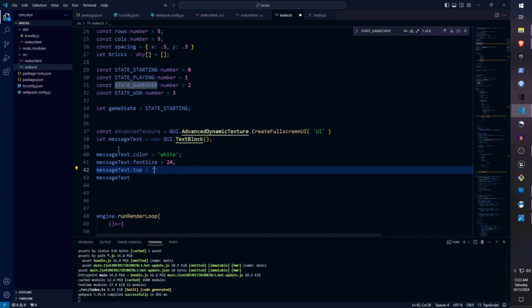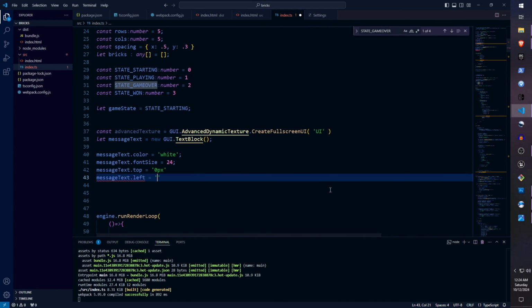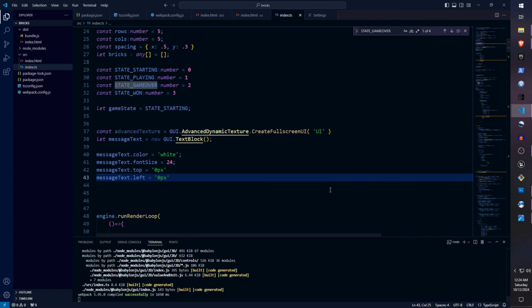In this case, I just want to show the text at the 0 position, in the middle on the origin. So I'm going to set that explicitly, and to the left it will also be the 0 position, right?